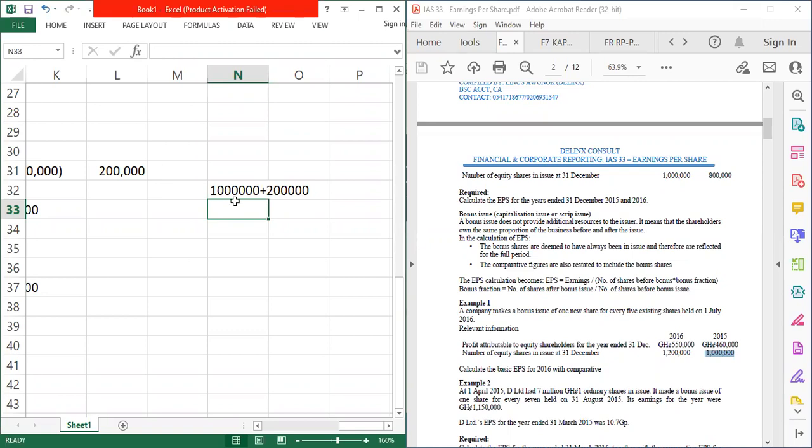All right. So let's come here. Let's assume that this is how we calculate the bonus issue. This is 100,000, so that is 100%. Then we add a bonus issue. The bonus issue is supposed to be 20%. I'm correct, isn't it? 1 over 5 is 20%. So what we are having over here is 120%. That is giving us the 120 million, which is 120% of the 100 million.